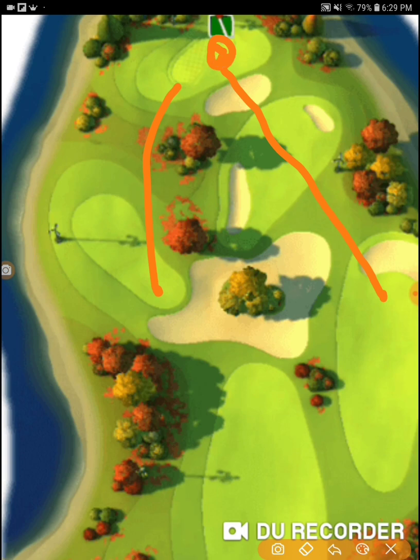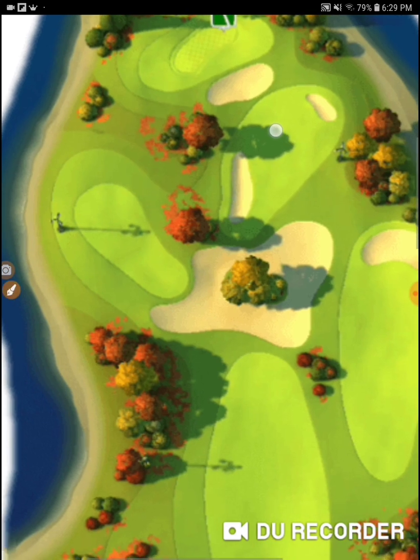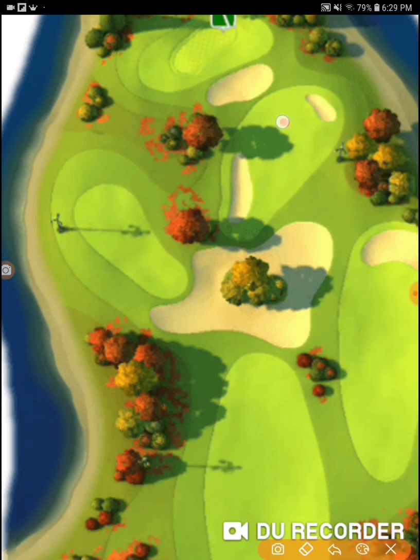And to me, it's not worth just laying up here. I need to get an eagle on this hole. And this shot out here going to this second fairway, in my opinion, is a very risky shot trying to get over all of this. I mean, you're putting all of that into play. When you come over here, you avoided all of that. That's one of the reasons you came over here. If you come over here, you're avoiding that.